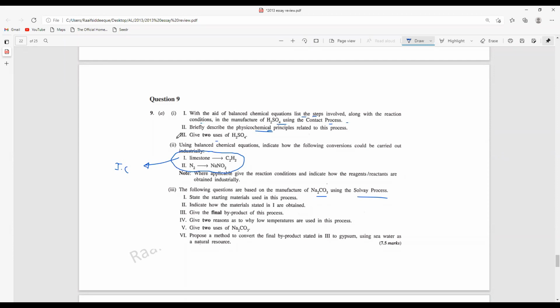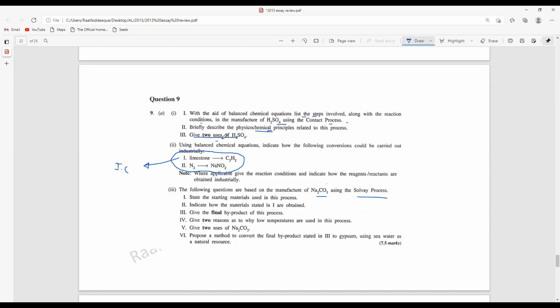First one, normally everyone knows the fact that H2SO4 is used in battery acids. So in vehicle battery acids, we use H2SO4. That is very important for giving H plus to the system and maintaining this redox reaction in batteries. And the second important usage is we use H2SO4 for the production of fertilizers, right?